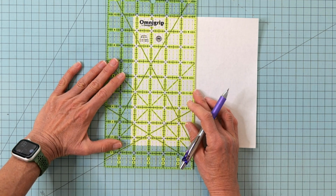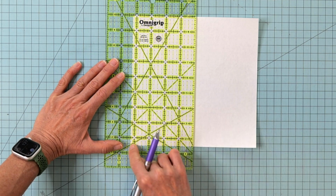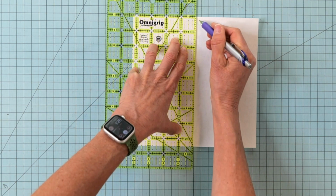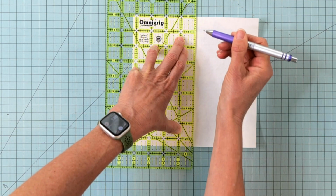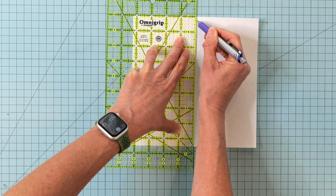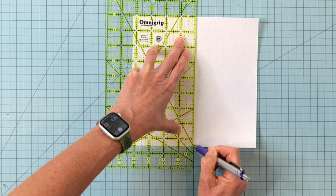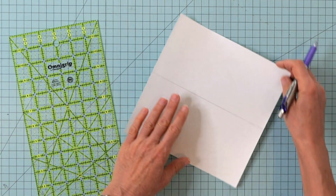For the first line, we can use the edge of the stabilizer as our baseline to find the 4 1/4 inches into the center. And then I want to make sure that I've got the tip of the pencil right up against the ruler so that I can draw the most accurate line. So that is the first line.